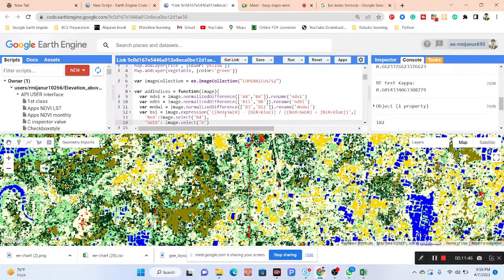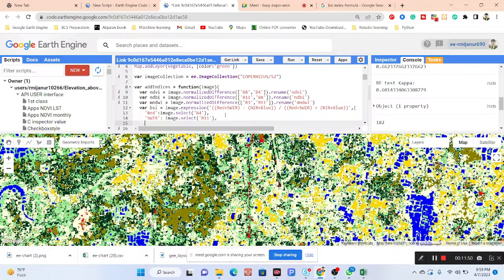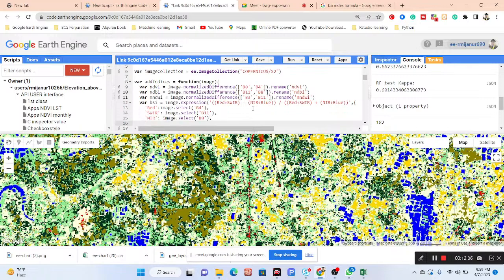So use B11. Then call near infrared, NIR, and now define the near infrared: image dot select, the band number of near infrared, which is 8.